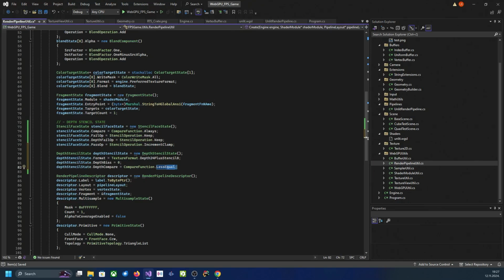So what does that mean? So let me just try to find my drawing. So what we want to do is, right, we have this depth buffer, which is from 0 to 1. Let's say that we have some value of 0.5. So if our new value is less or equal, then let's say that we're testing against some 0.5 value that was already written in the buffer, we're going to write to the buffer, right? If it's less or equal, so if it's 0.5 or anything less, we write to buffer, right? Less or equal. But if it's greater, we ignore it and we don't write anything.